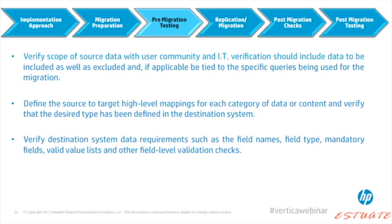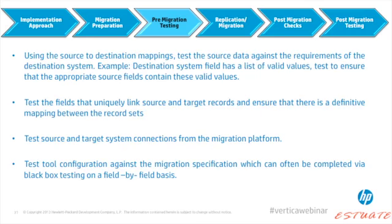Also, it's important to ensure data validity in the destination system, which is Vertica. Check that data validity using SQL queries and BI queries. For example, if you're going to do a SQL query like a left outer join on the MySQL system, see what the result is on MySQL versus what it would be on Vertica, and ensure that you're getting the same result in the source and the target.